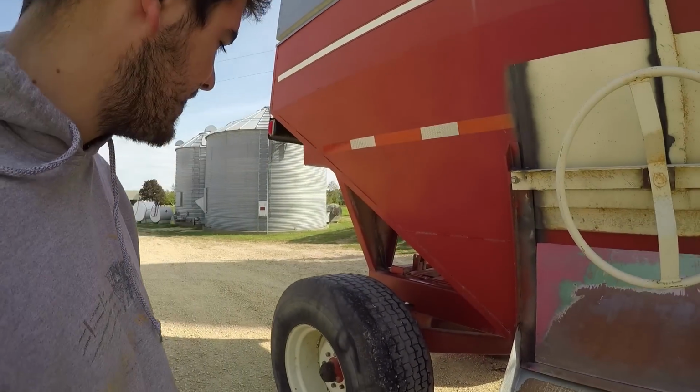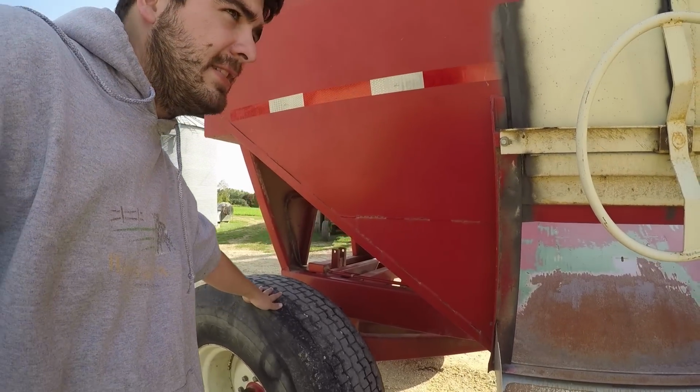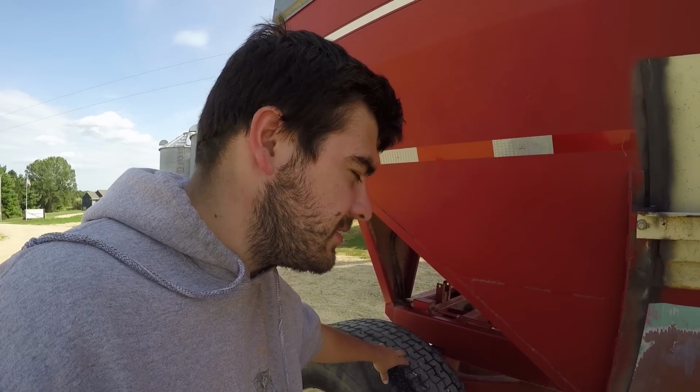about 150 more bushels than the M&W that we've been using up till now. And hopefully with these larger tires, it'll be a lot easier to drive down the road and a lot more stable, because a problem that we have with the M&W right now is that it has the skinny truck tires on it, and it is rather unstable.